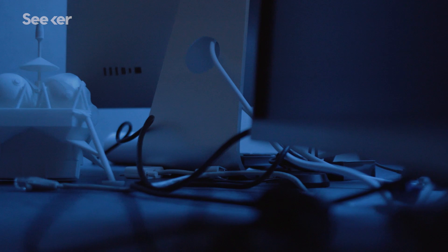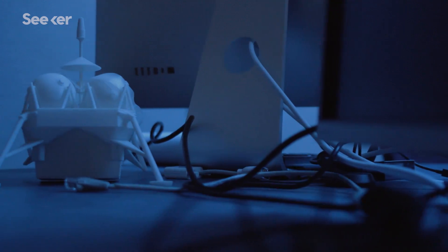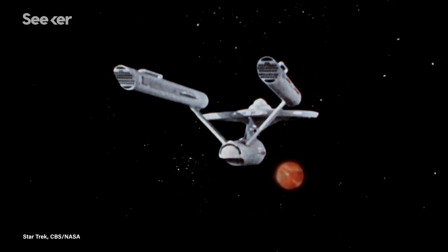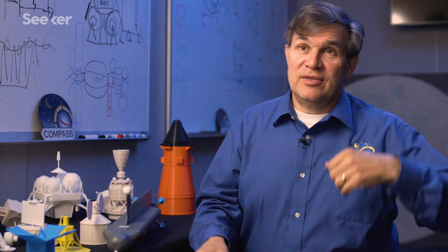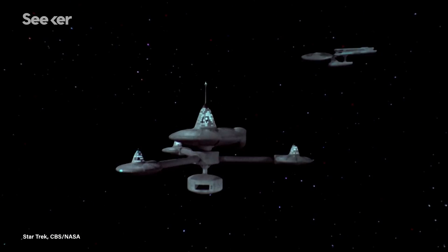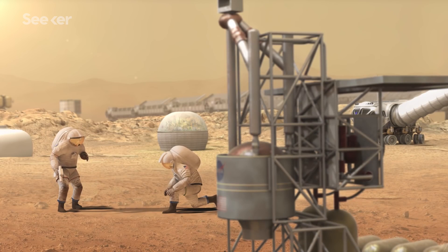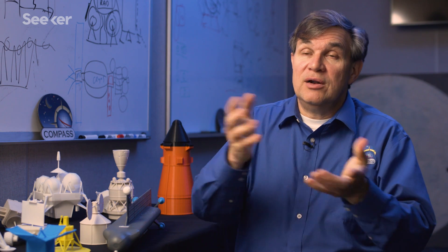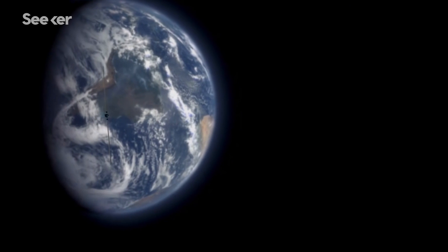At the heart of all these designs, the Compass team enjoys the challenge of taking futuristic sci-fi designs and making them real. Science fiction has led the way in a lot of space exploration, just by being able to think out of the box. We have discussions on whether someone is a Star Wars fan or a Star Trek fan, but we all love those genres — we grew up on them. Seeing science fiction movies and reading the books gives you that mindset that anything is possible and that there are new worlds out there. The Compass team is developing new concepts so the public can get a better window on these fascinating things, and maybe get a better understanding of how unique we are — or how unique we aren't.